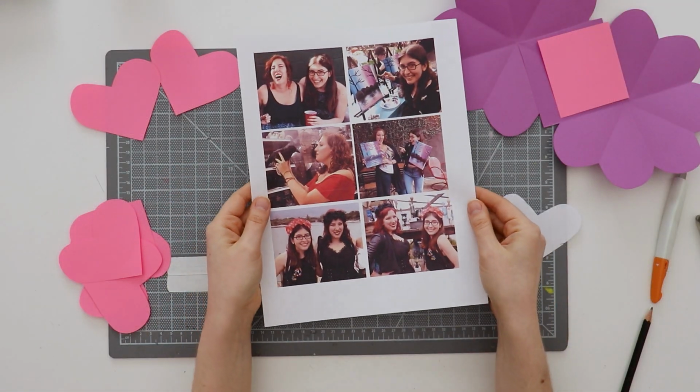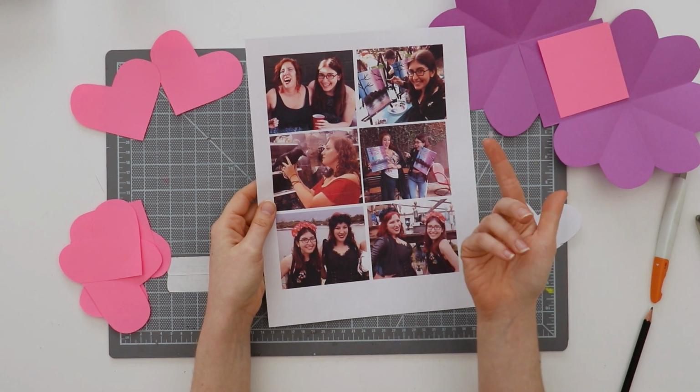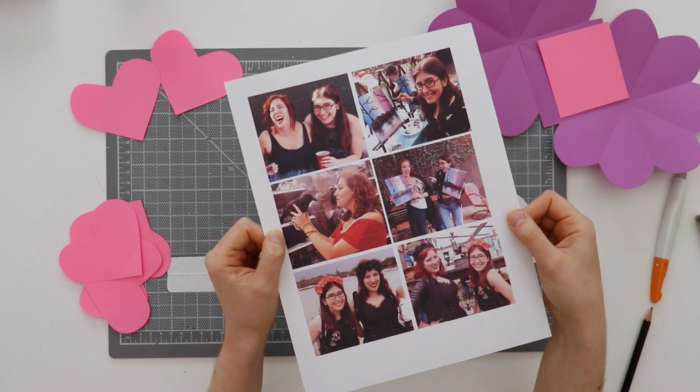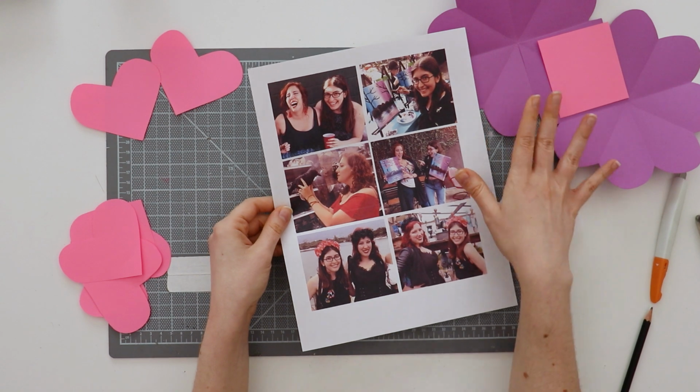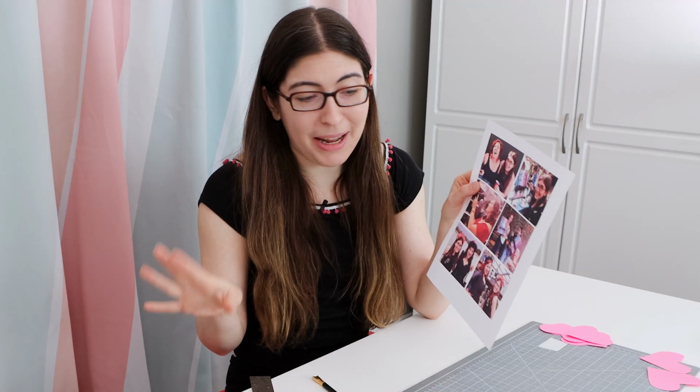So what you'll want to do is print out photos of you and the person that you're giving the card to. I printed out a bunch of photos with my friend Carolyn, and this is going to be a birthday card for her. Now, I want to talk a little bit about the photos.